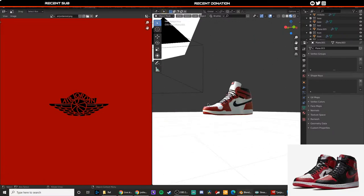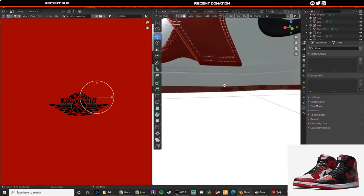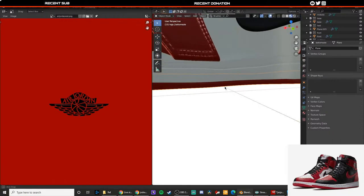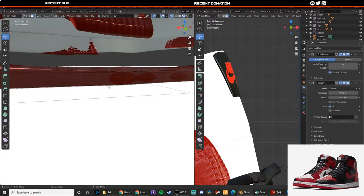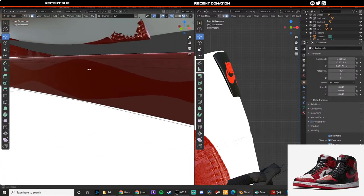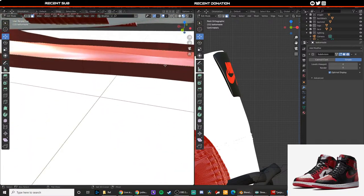Yep, so it looks like it's just basically the front down here. Let's hide this for the time being. Go back to modeling tab. All right, so this sole just needs to have... Why does that have a solidify modifier on it? What the hell? Oh no, don't worry. It's fine. Yeah, it's fine. It's just we're in edit mode.